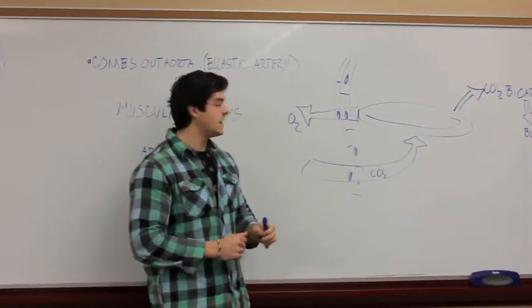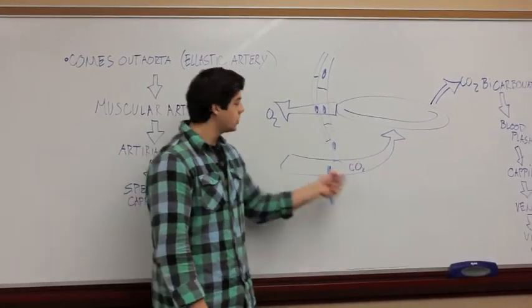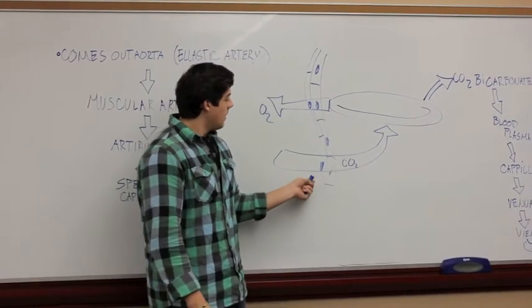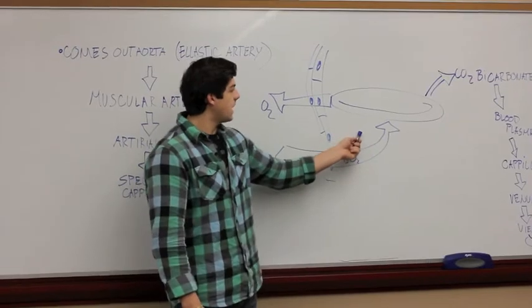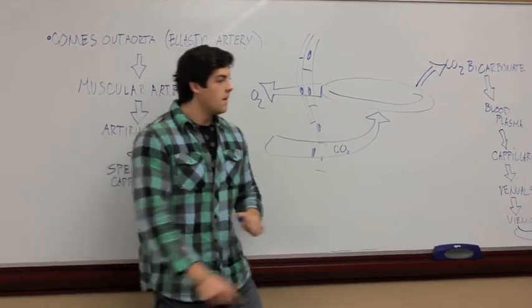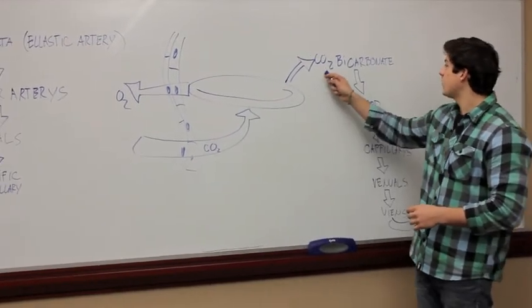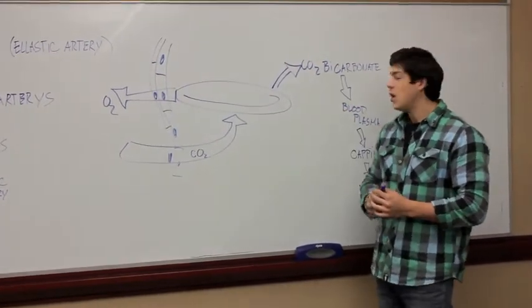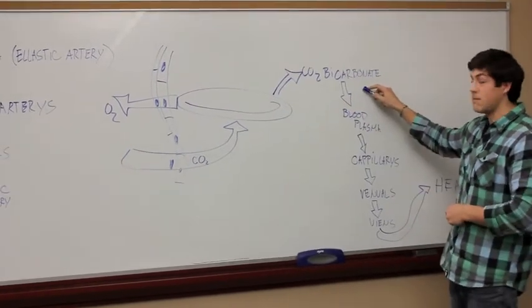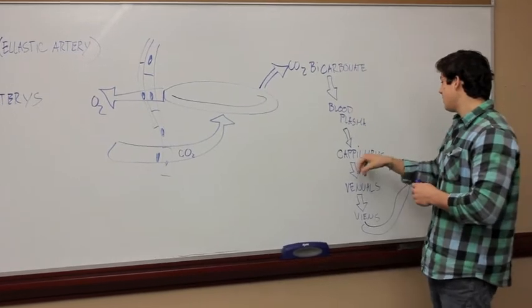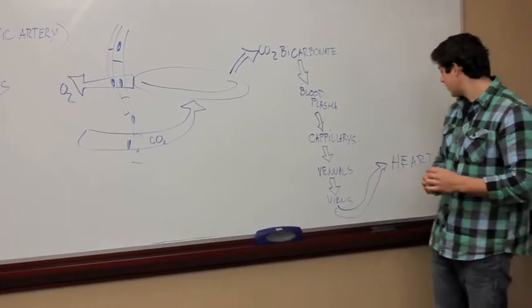But at the same time, ATP synthesis also has byproducts, one of which is CO2, which will then be released from the tissue space and diffuse through the membrane into the plasma, where it will be picked up by the red blood cell. Most of the CO2 will be taken up into the red blood cell and transformed into bicarbonate, which, at about 70% or so, will then travel in this manner through the blood plasma, through the capillaries, back to the venules, and then keep on going until it reaches the veins.